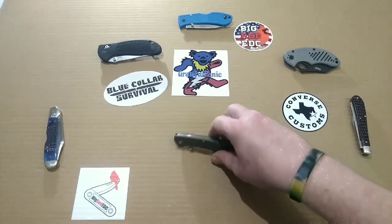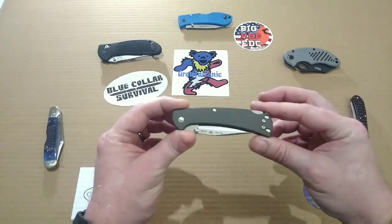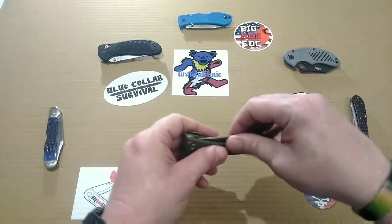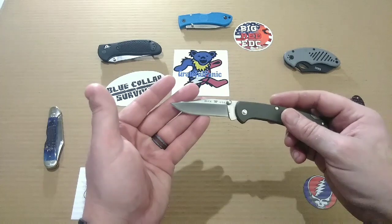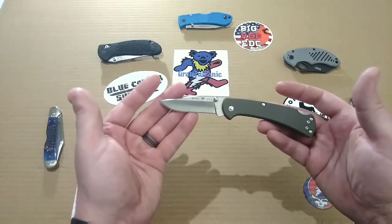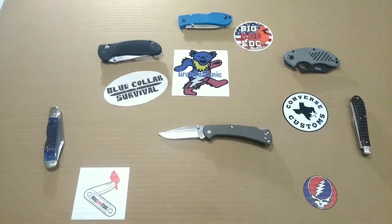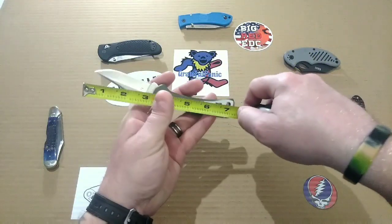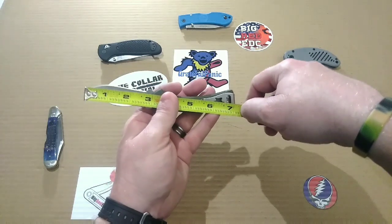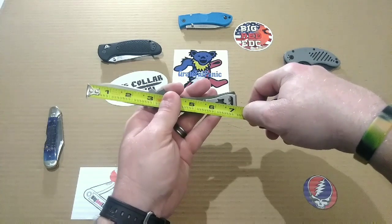Alrighty, what we're looking at, we have a closed length of 4 1/4 inches. We've got a blade length of right at 3 inches, and an overall length of 7 1/4 inches. Let me grab the tape measure real quick and I'll get you an approximate cutting edge length. It looks like we're at 2 3/4 inches.